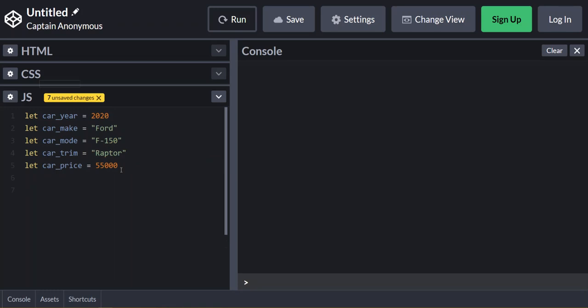So let's go ahead and start our print statement, our console.log in JavaScript. Console.log is pretty similar to echo in PHP or print in Python or cout in C++. It helps you print something to the console to help you review your variables and make sure they're actually outputting or holding what you're looking for.